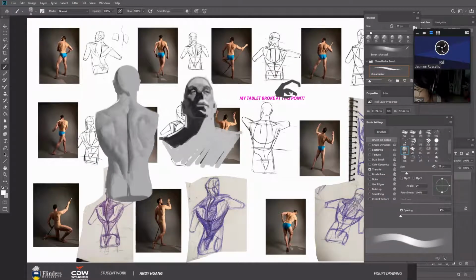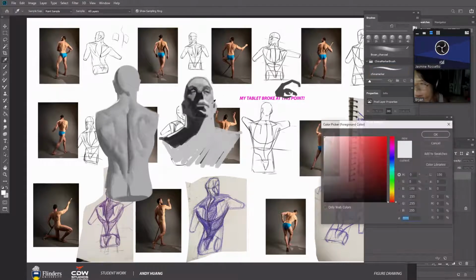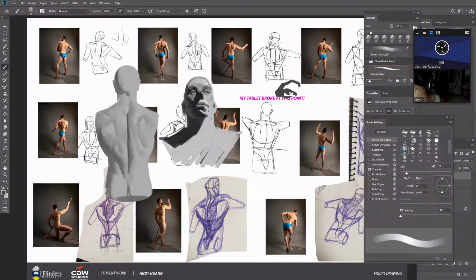And then let's give him a nice beard. The beard has a shape.